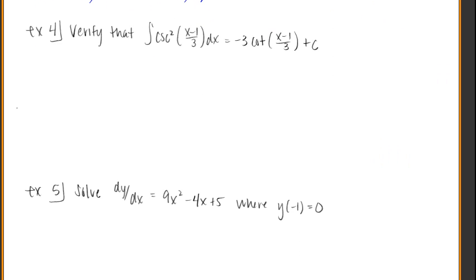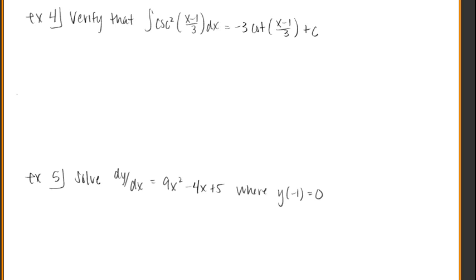We want to verify that on the left, by the time we take the integral of this left side, we're going to get the right side. So again, this right here is technically our potential antiderivative. Okay, like I started before, let me clean this up just a little bit. That angle is really what I want to clean up. I don't like the way it's written, so it's not as recognizable.